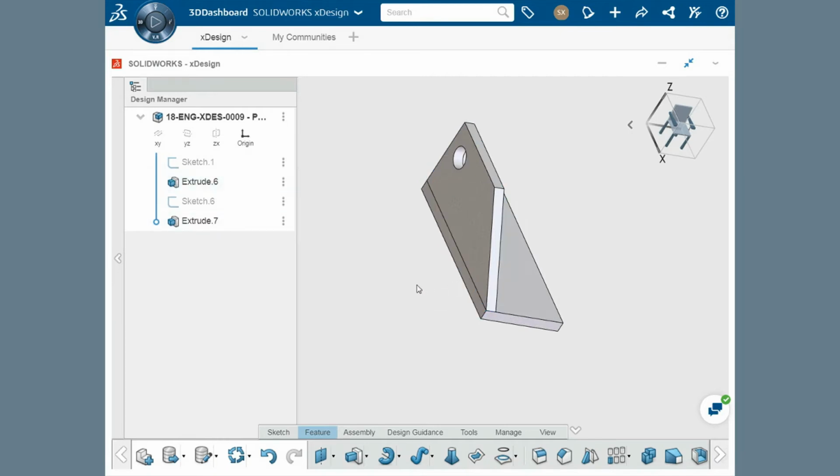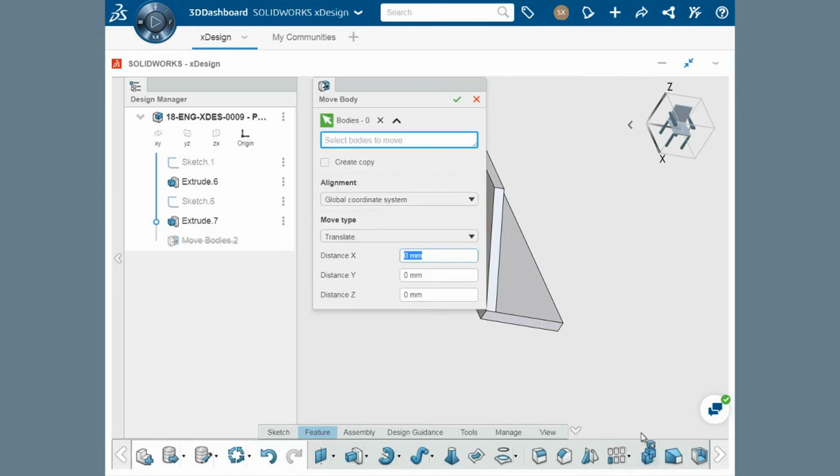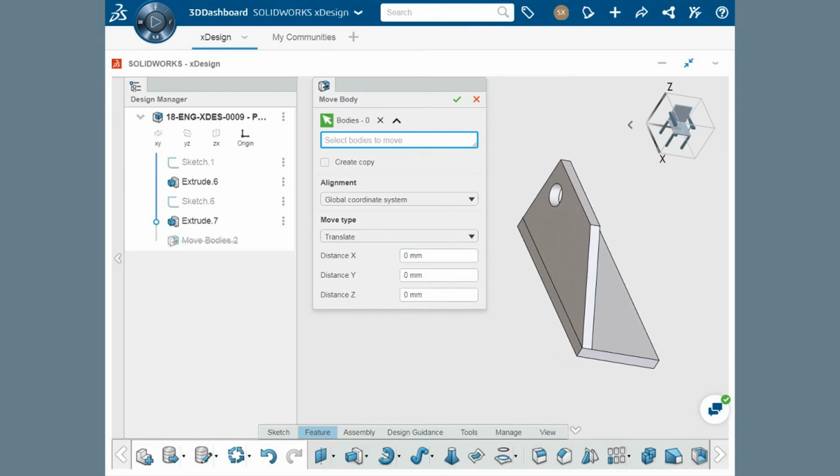Now I want to use the Move Body command to copy this first body over to the other side of the base piece. This functionality will only work for me when I have a multi-body design. I'll enable the command here from the Feature tab. Then select the face of the side piece to select it as the body to copy.